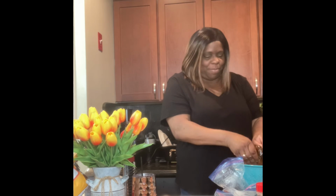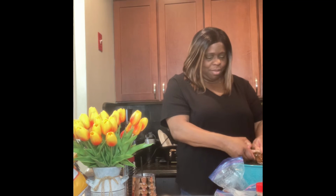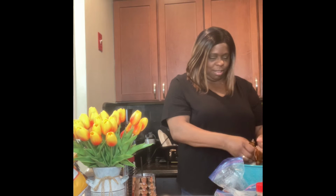The only thing with lobster tails is they can be pretty sharp, so you gotta be careful. Let me pull the shell off of this thing, the flesh.